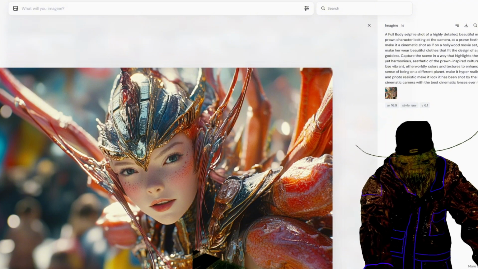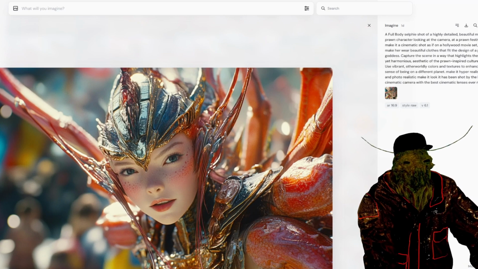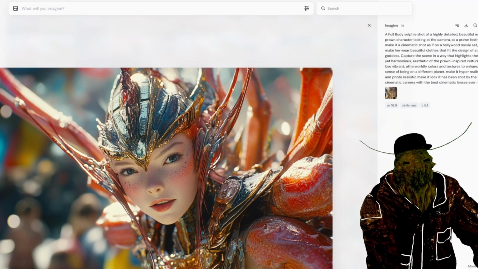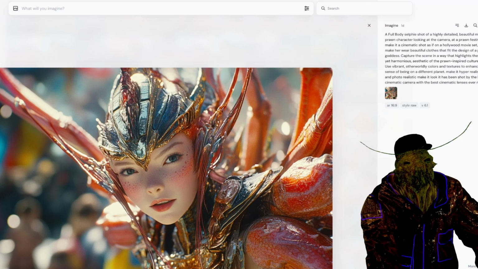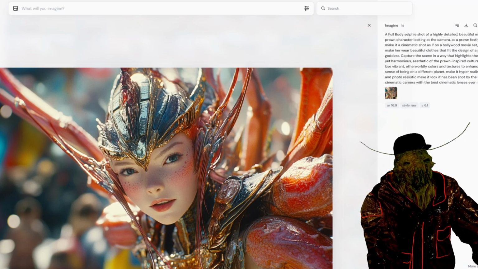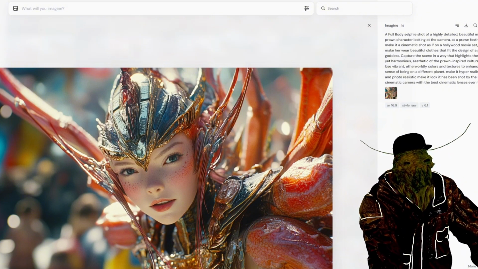This prompt says, a full body selfie shot of a highly detailed, beautiful prawn character looking at the camera at a prawn festival. Make it a cinematic shot, as if on a Hollywood movie set. Make it wear beautiful clothes to fit the design of a prawn goddess.